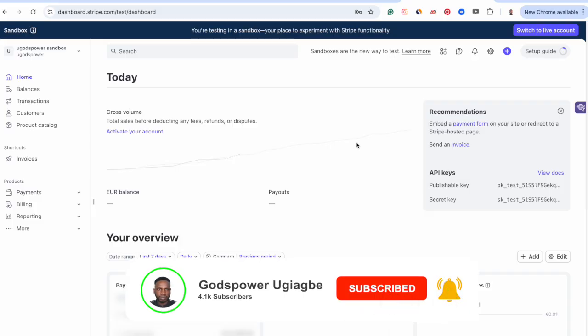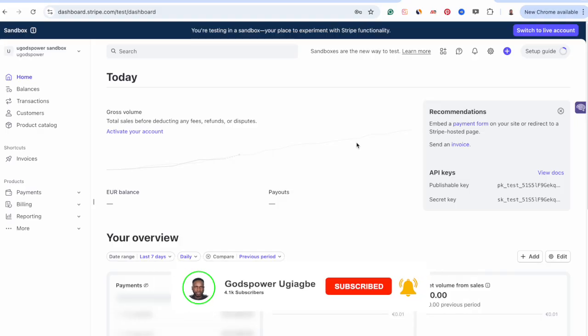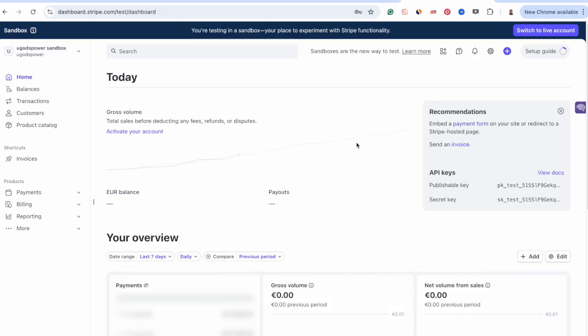Right now, my own account is a dummy account because it's not active and I cannot use it. But I have my own main Stripe account, just for security purposes and for me not to get banned, so for multiple account issues and those types of things. That is why I'm not going to activate this. I'm just going to leave it as a demo account. So that is how you can create your Stripe account.